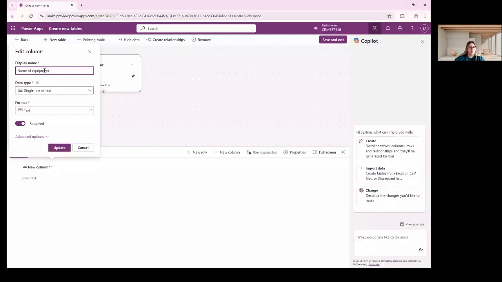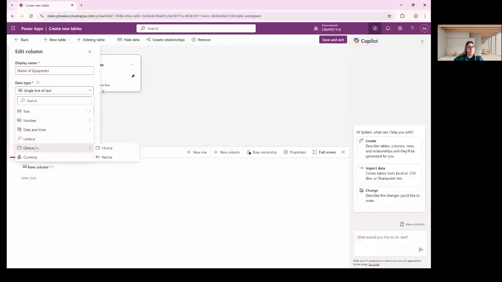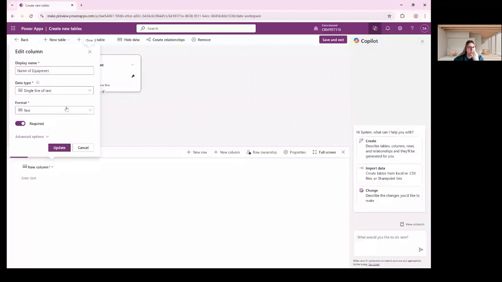So this is a column. Here I can define the data type. As we reviewed earlier, you can have different types of columns: text, number, date and time, lookup, choice. We are going to create a few columns here to see how it goes. Let's keep text, single line of text, and you also can have a specific format: email, phone number, text area, URL, so you can format your text. Let's keep text only as well.